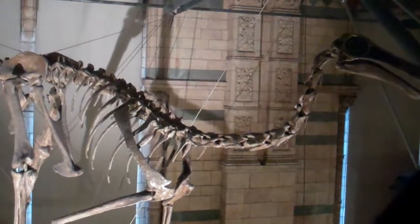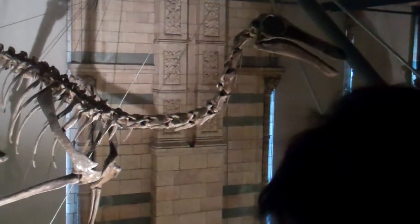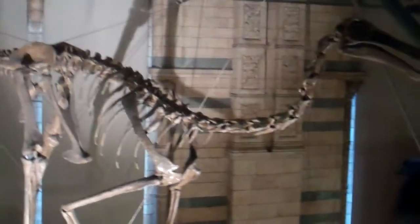Now we're coming up to the Gallimimus, which is an ostrich-type dinosaur, which was on display in the Age of the Dinosaur exhibition that I've just been and seen. So very similar to an ostrich. A lot of people think, mind you, dinosaurs are closely related to birds. Theropod dinosaurs, that is. As you can see, this one had a long beak and used that to eat insects, fruit, plants, what have you. It was an omnivorous dinosaur that also lived in the Cretaceous period, the same time as T-Rex.